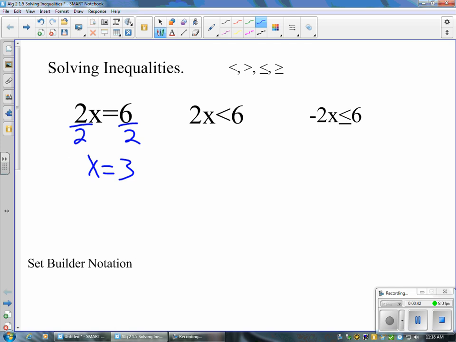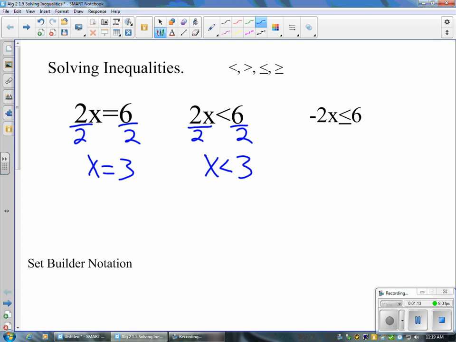When you're solving inequalities, even though you don't have an equal sign, all the rules still apply. So instead of having an equal sign, we use the inequality and it works the same. So if I have 2x is less than 6, I'll still divide by 2 on both sides, and I'm left with x is smaller than 6 divided by 2, which is 3. So very similar. In fact, adding and subtracting, the sign always stays facing the same direction.